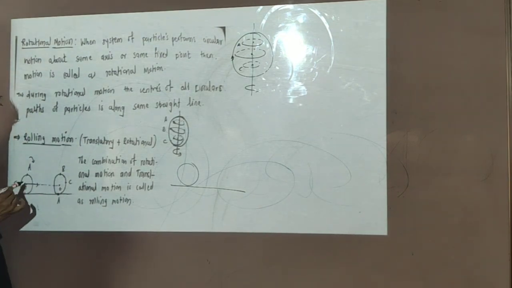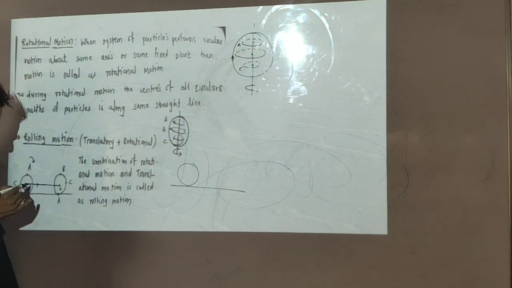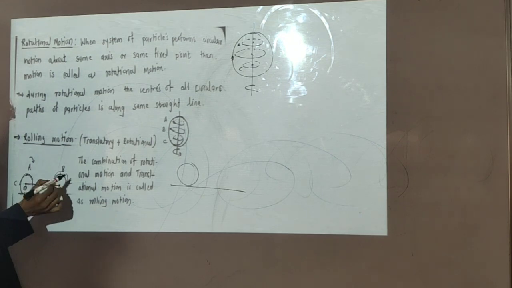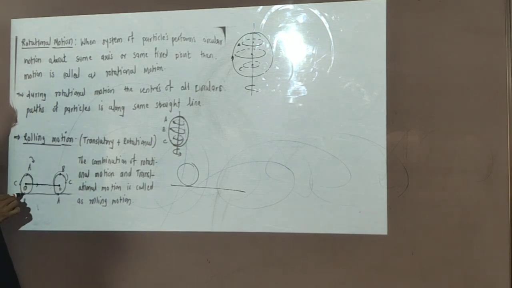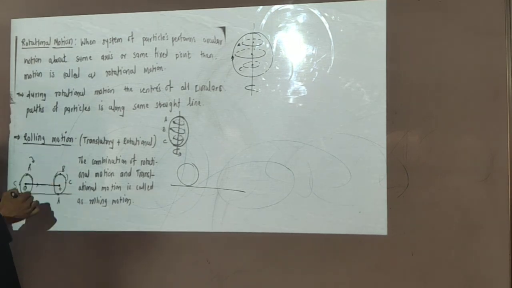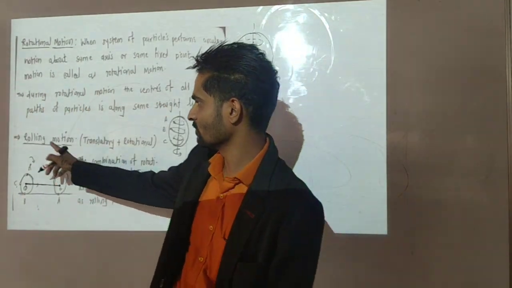At the time of motion, consider that half a rotation is already done. In a half rotation, what you observe is that the center of the wheel, let's say it is O, is moving in a straight line. That is, the center of the wheel is performing linear motion, because O, the center, we consider as a particle. So this particle is performing linear motion. And if you consider the point A, after half a revolution, this point A is at the bottom. After that, C comes to here, and B, which was initially at the bottom, comes to the top. So it means A, B, C, those particles are performing rotational motion and point O is performing linear motion. So it is a combination of rotational motion and linear motion. Such a kind of motion is called rolling motion.